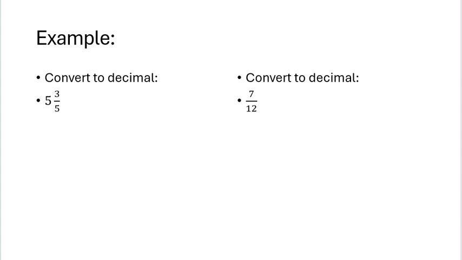Now convert this to a decimal. So I can pick and choose whatever I like. There are some examples where making an equivalent fraction is better, and there are some examples where doing short division is a lot better. In this case, I got lucky, so just focus on that 3 over 5 there.